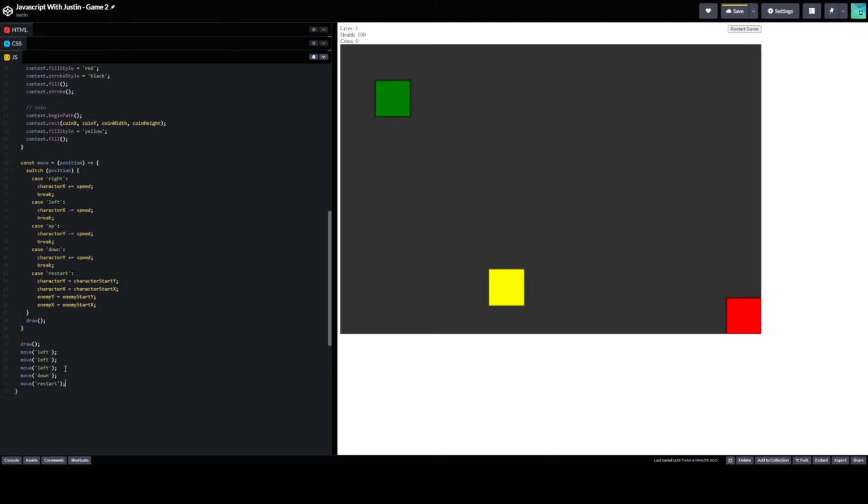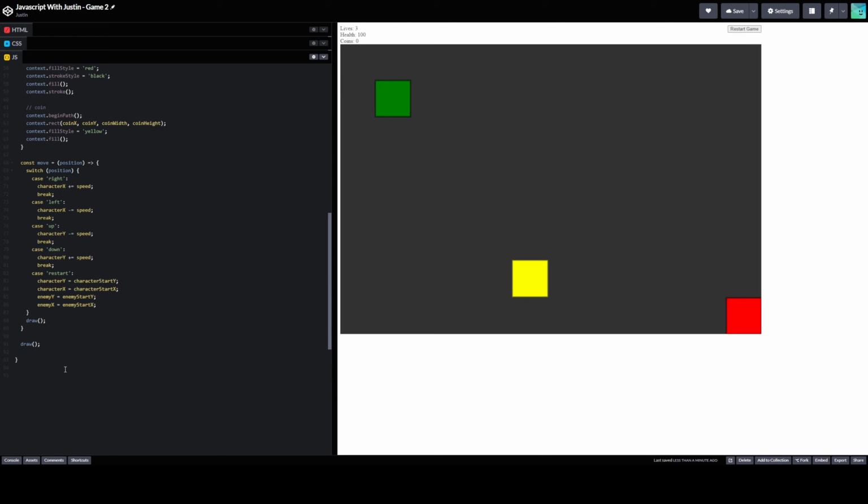And there it is, back to the beginning. So we know those work, which is awesome. So now we want to actually make the hero move with the button keys as opposed to just writing them out here. All we have to do for that is assign keys that will move right, left, up, down, and restart. We can do it with buttons on the screen, or with keyboard keys, and I'm going to do it with keyboard keys.